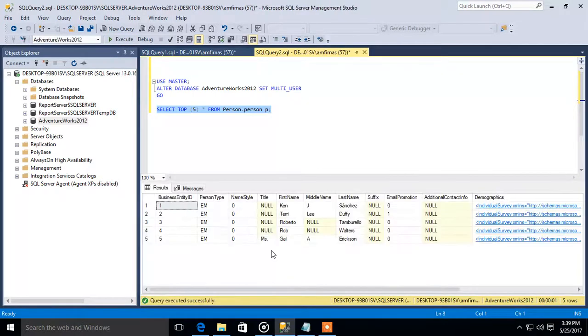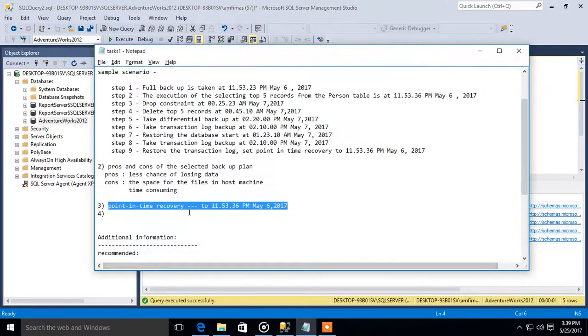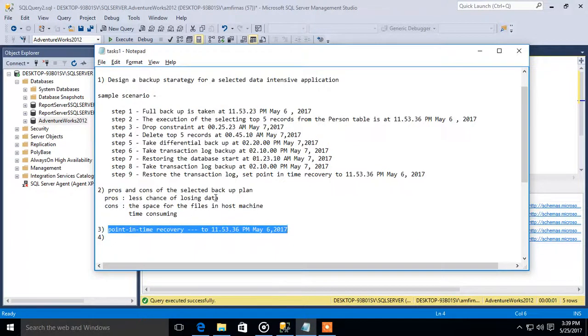Once you disable it, you can select and see it recovered successfully. Great. So these are the records. Using transaction logs and point in time recovery, you recovered the database successfully.